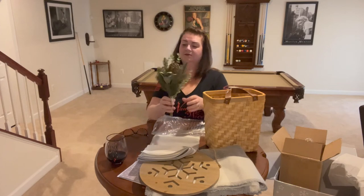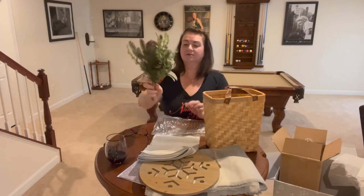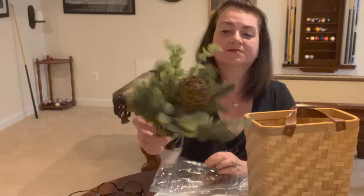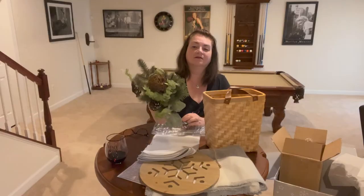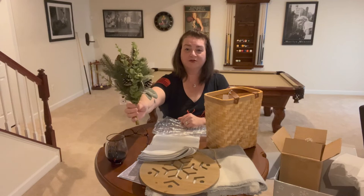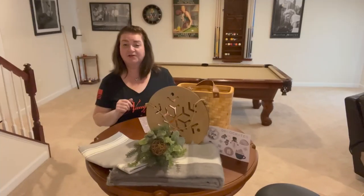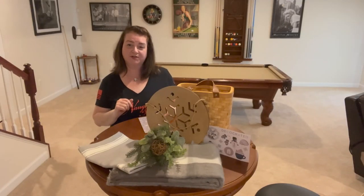This is really pretty too — a nice little piece of faux plants. You can see there are some acorns in there and some pine. I do like the look of it — it's very winter themed and you can put it pretty much anywhere you want to decorate a space. Those are all the items I received in the winter 2022 Deco Crated box.